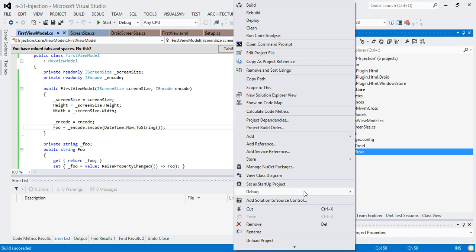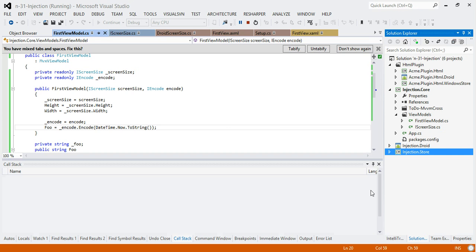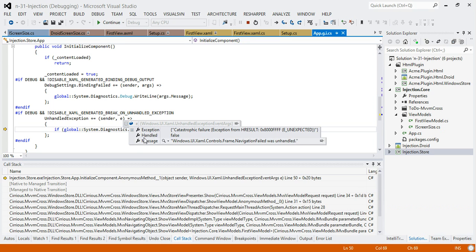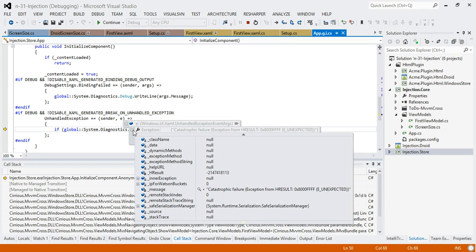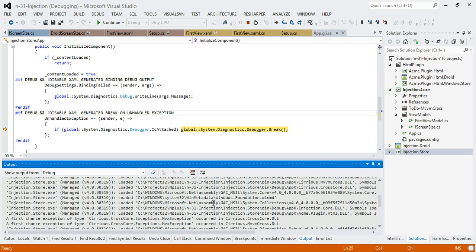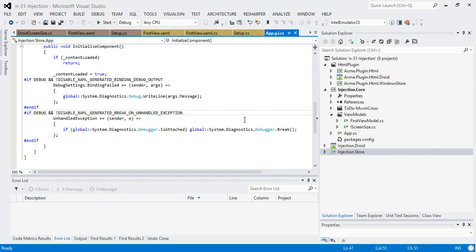If you now try to register to run injection.store without any kind of assistance, then you get an exception, and the exception you'll get is a fiddly one again, but it's basically saying, and you can see the stack here, that it couldn't load it because it didn't know how to get hold of one of these iStores. So hopefully there's even more information in the output. No, obviously we have to turn on trace for that, sorry about that. So it's not going to work without now referencing the Windows Store specific plugin.